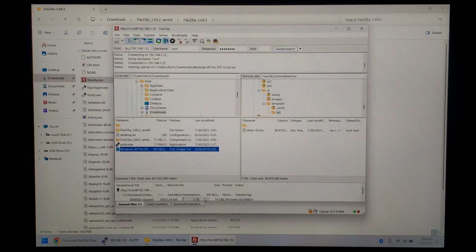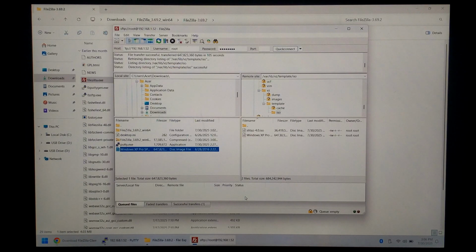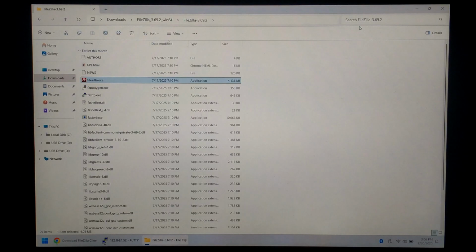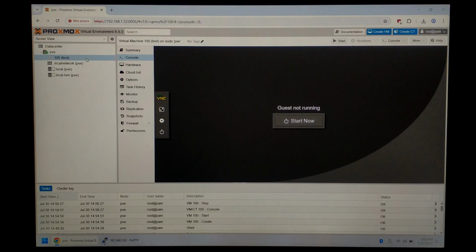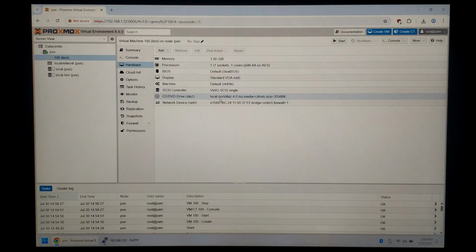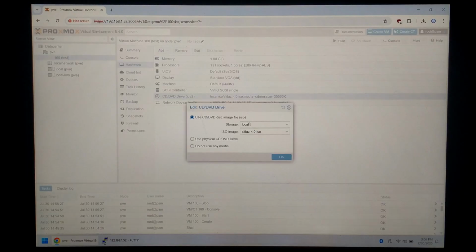There we go. At the very bottom, there's a little status bar. You can see 5%, 6%. It's going pretty fast, 6 megabytes a second. It's not too bad. It's just about finished copying, and it's finished. So we'll close off FileZilla since we are done with it. Close off our downloads. We'll also close off the FileZilla download page. So we're back on our little Proxmox web front end. We'll just double check our ISO did copy over to the server. So under my test VM, let's click on hardware, click on CD DVD drive, double click on it. Under ISO, yep, there's our Windows XP Pro Service Pack 3, 32-bit, nice and easy.